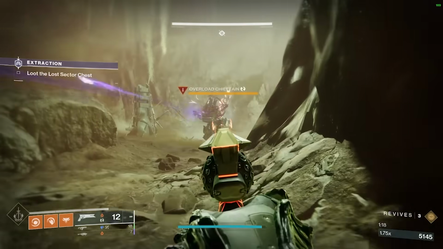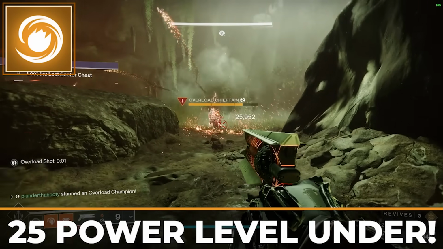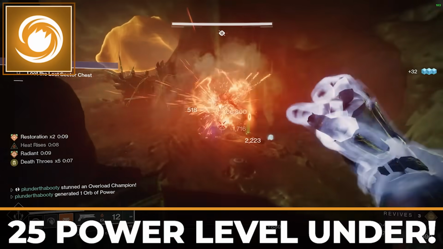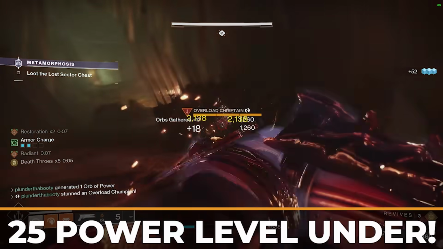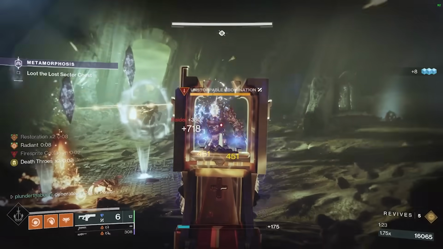We're taking our fusion grenade and going from this measly damage on this champion to being able to one-shot champions. So I'm just gonna say it, I think this might be the best build this season for that endgame content, and here's why. We are currently 25 power level under here in the gameplay, and we can one-shot champions with our fusion grenades. Let that sink in for a second.